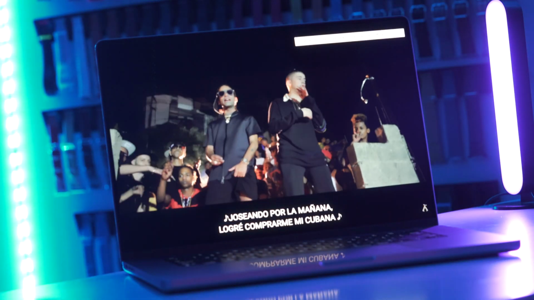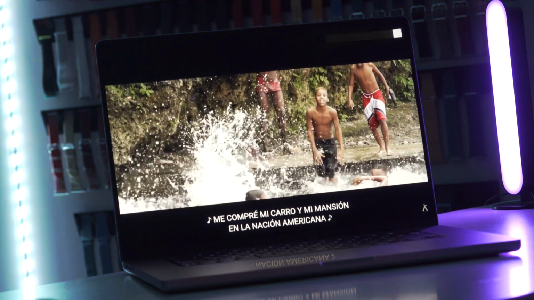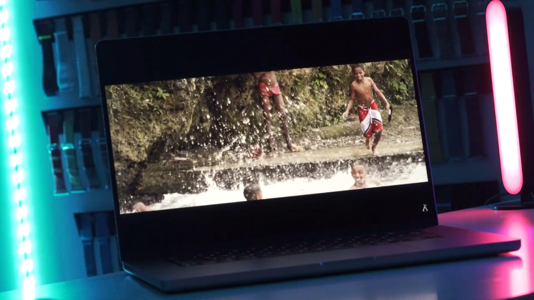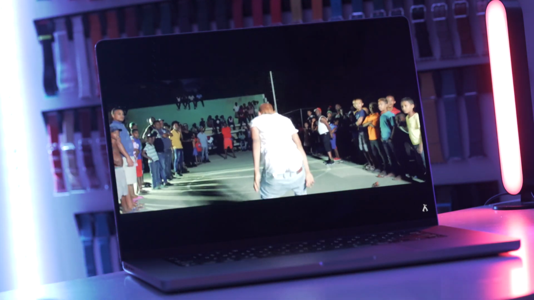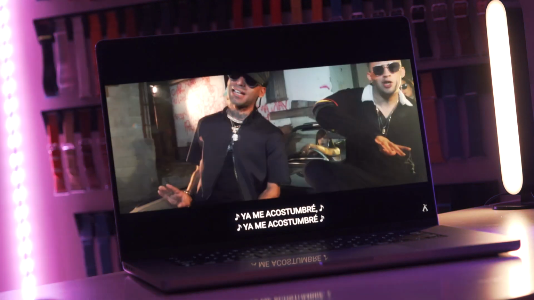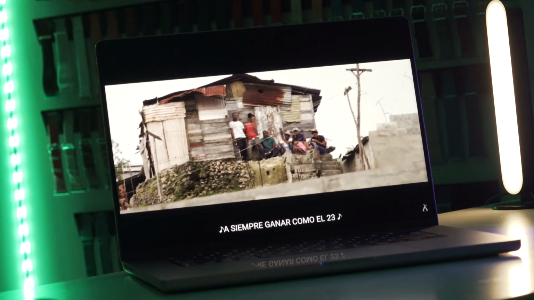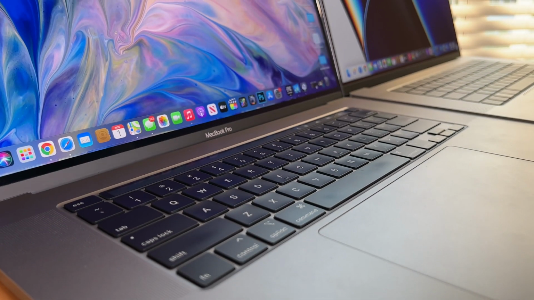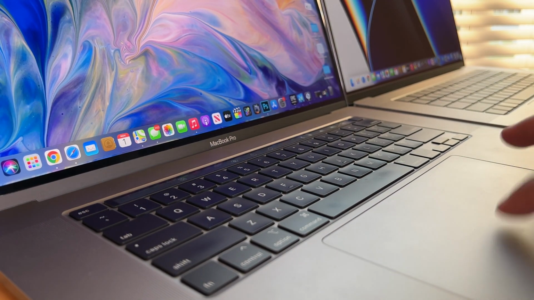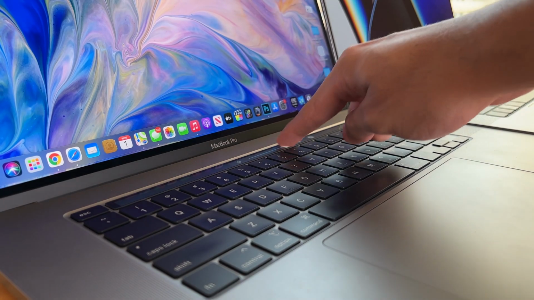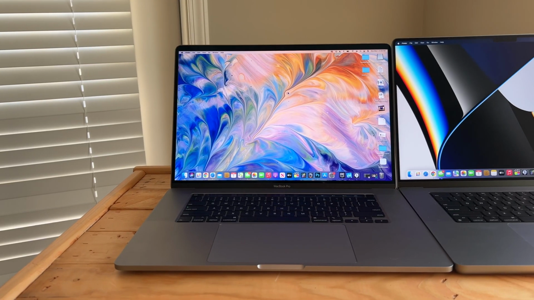The 16 inch Intel models did slim down the side bezels a lot more when the 16 inch was refreshed from the 15 inch Intel models, if anyone remembers that. So the difference in bezels isn't as apparent as going from the 13 inch to the 14 inch, since the most recent Intel 16 inch models did shrink the side bezels by a considerable margin. Still though, the notch makes it blatantly obvious that you have the newer model.